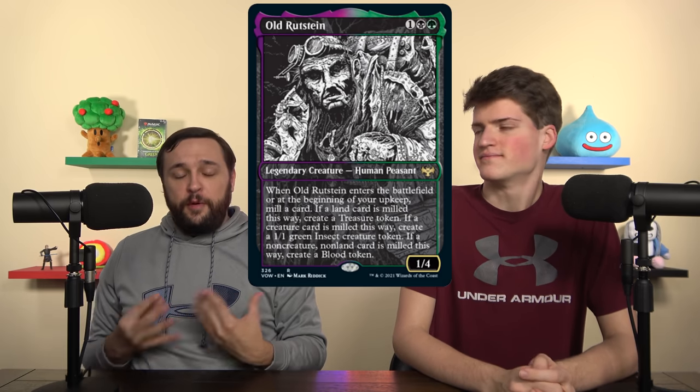This is a Legends deck. This reminds me of when we talk about building your creature decks: make sure your creature count is as high as possible. It's the same thing. This is Legends. Our Legend count needs to be as high as possible. And if we can take a slightly worse card in a situation, it's always going to be better to have the Legend than the non-Legend in almost every case.